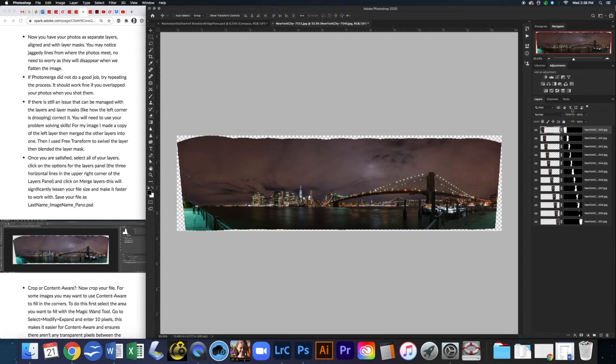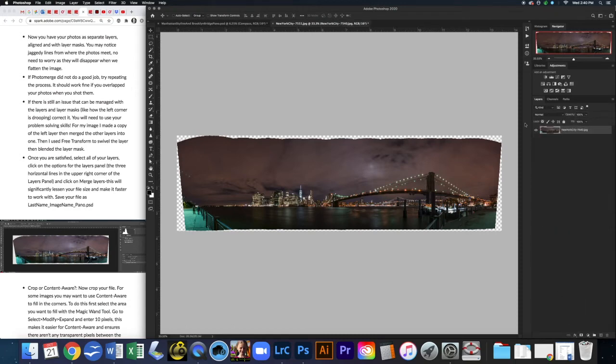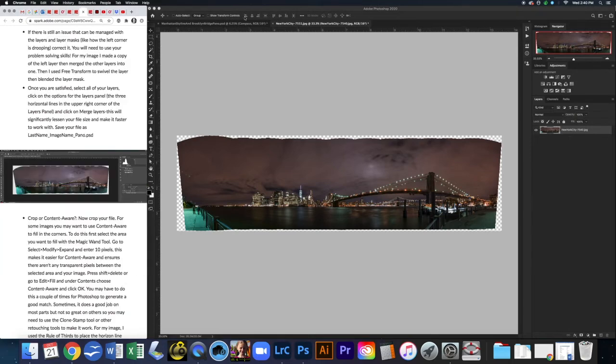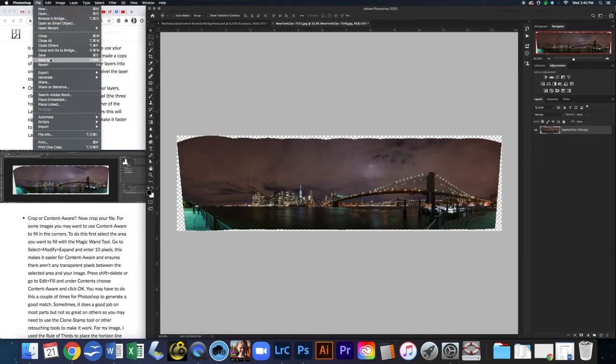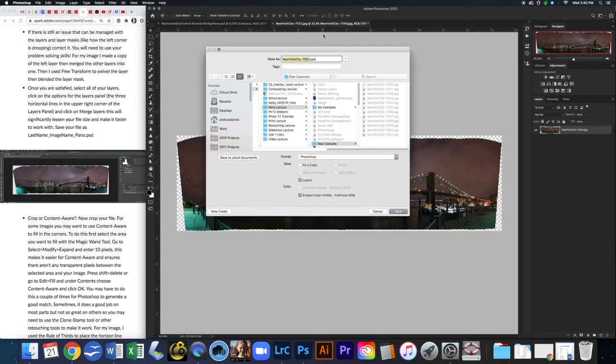And what I'm going to do is go ahead and flatten all of these into one layer. So I'm going to come over here, select this first layer, hold down Shift, and click on the last layer. Then I'm going to right click, and I'm going to go to Merge Layers. And now this is all down to one layer that we can start working on. At this point, it's a good time to go ahead and save. So I'm going to go to File and Save As, and I'm going to save this as Redondo.